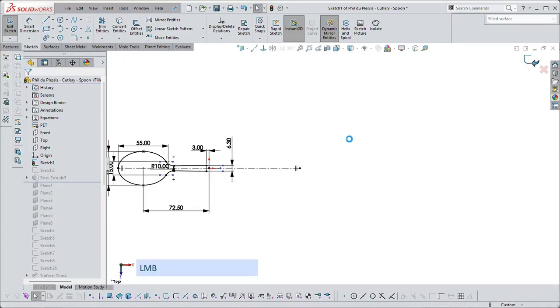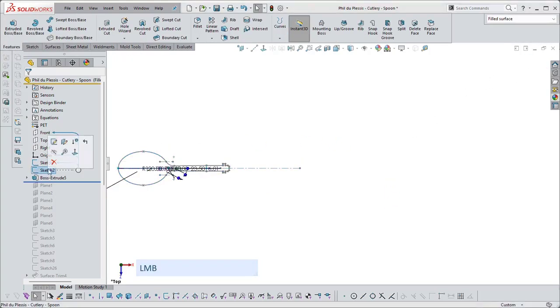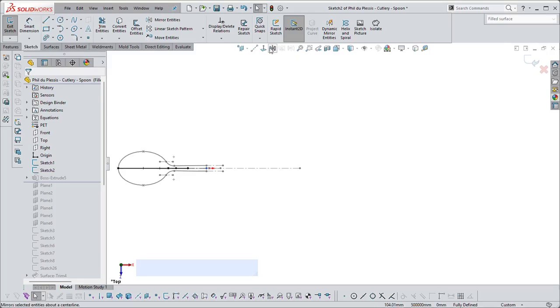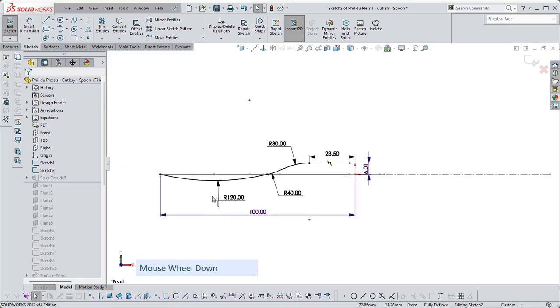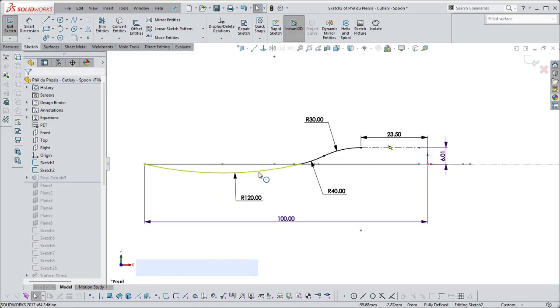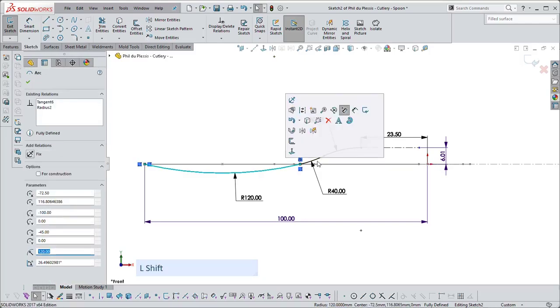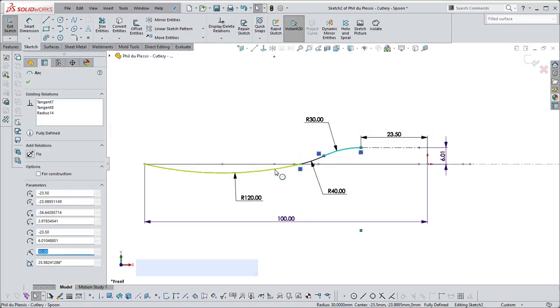Right, let's exit that sketch and have a look at the other sketch, which is this one here. This is made up of three arcs, 1, 2, 3. So convex, another convex, and then a concave.